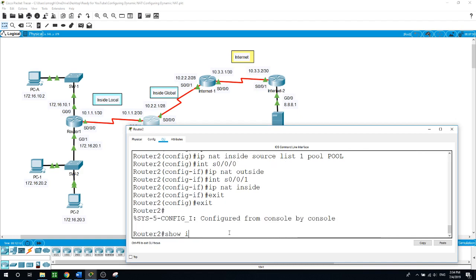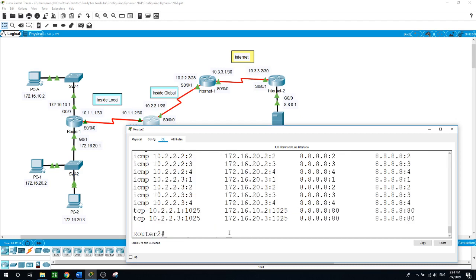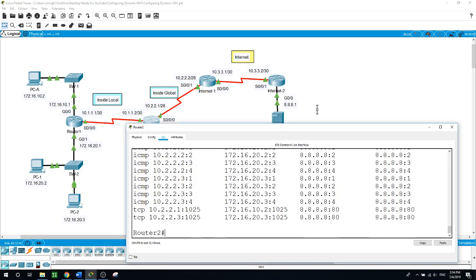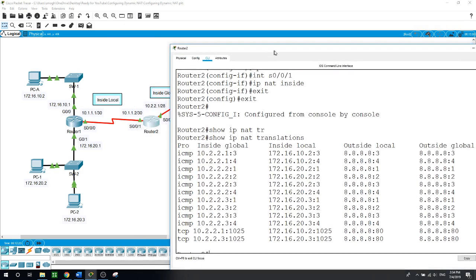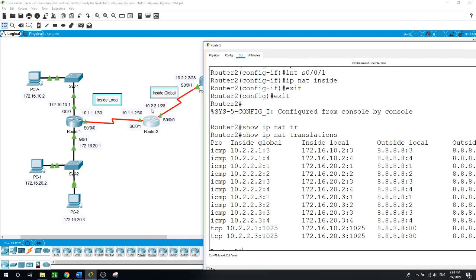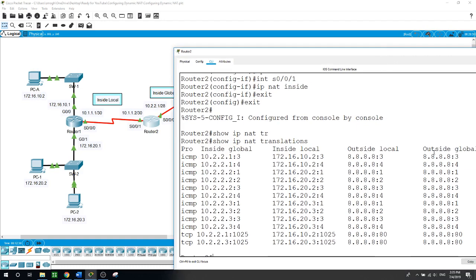So back on router 2 here, exit, show IP NAT translation. As you can see here in this table, we have the IP address for the inside global, 10.2.2.1, the inside global for this PCA, and it was translated for the outside. The outside local and outside global are the same on port 3. And this is when we try to ping.